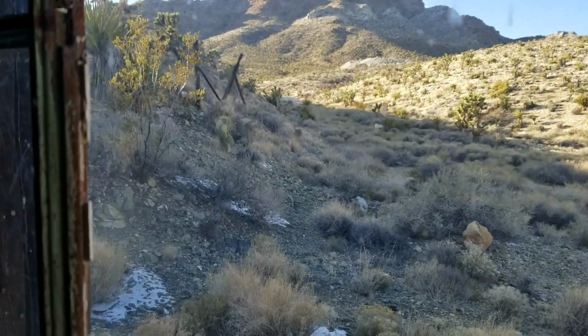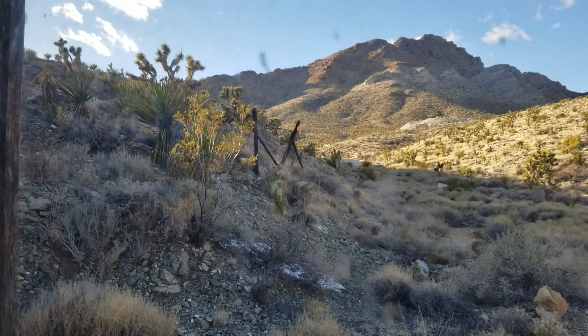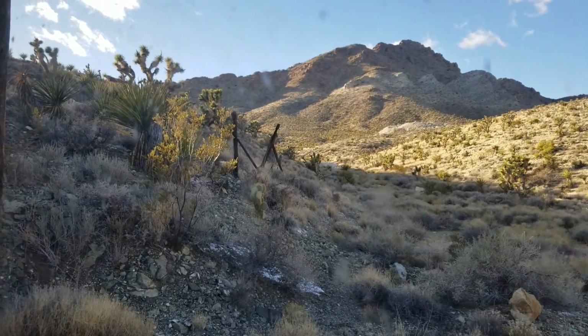It looks like this is some kind of side door that goes out, I guess to the side yard. See if it opens. There's probably a rock holding it closed. We'll just look out the window. Oh, yep, it just leads right out to the side yard. That beautiful view of the desert. Oh my God, look at that. Straight out of a Louis L'Amour novel.